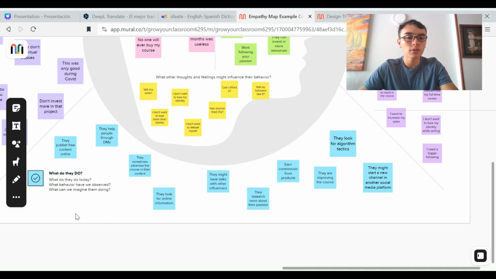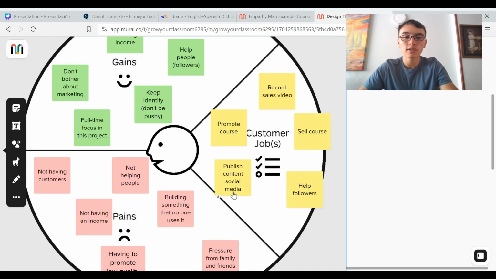So we focus on the activities that they are doing right now and we summarize that information. For example, the main activities that they are doing are selling the course, helping followers, publishing content in social media, and so on.